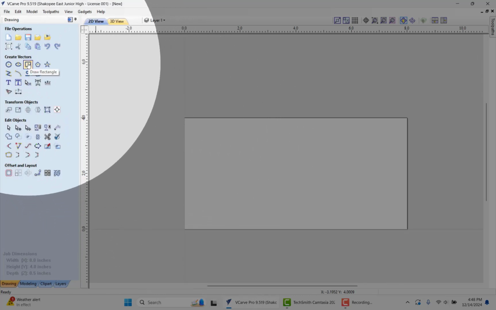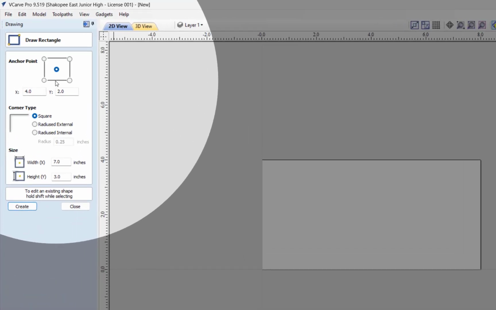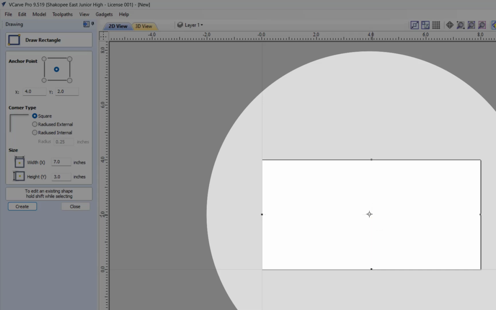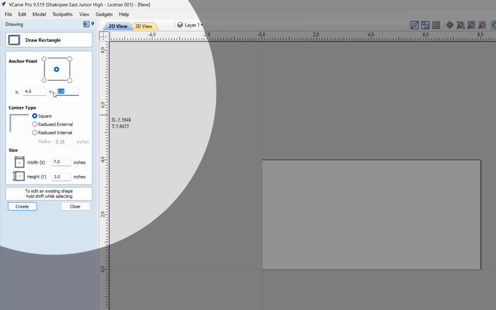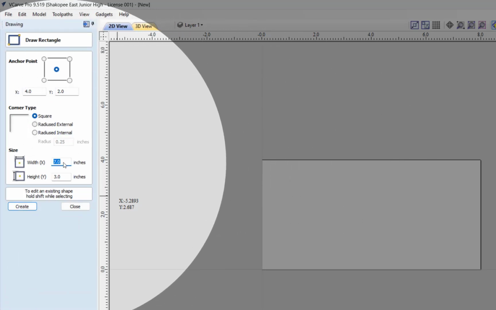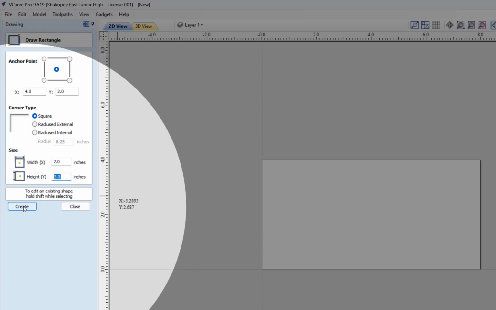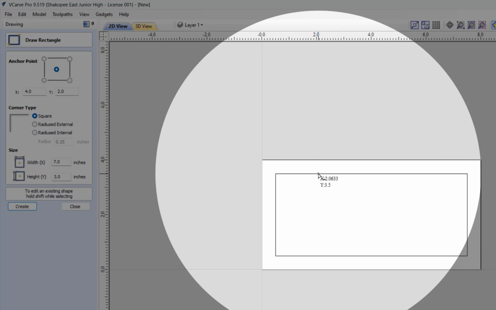Next up, we're going to draw a profile, a rectangle, two of them. Okay, let's start by pressing Draw Rectangle. The anchor point of our rectangle, we want to make that right in the very center of our screen. So let's put that at X is 4 and Y will be 2. That should be the very center of your page. Change the actual size down below of the rectangle to be 7 wide and 3 tall. You can hit the create button when you're ready, and your rectangle should be centered right there. If that doesn't turn out correctly, pause the video, go back and retry this until you get this correct.